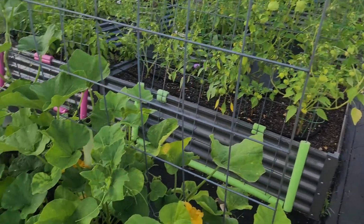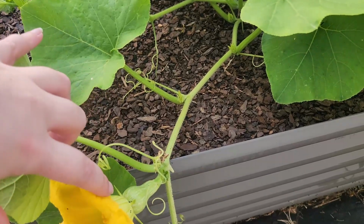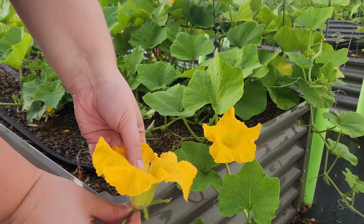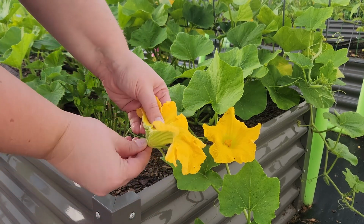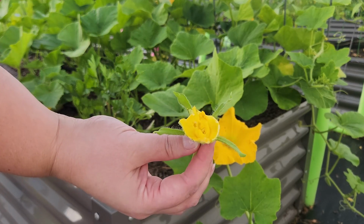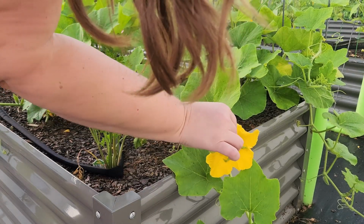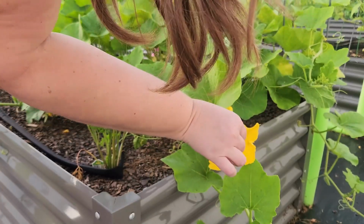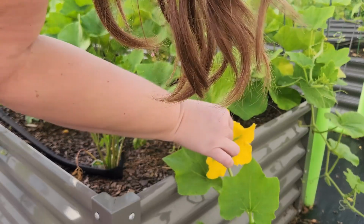So this would be a good time to talk about squash. If you don't know, squash has male and female flowers. A male flower just has a regular old skinny stem on it, and a female flower has the baby fruit. These plants do require pollination from the male to the female. So sometimes you can help them along, and we are going to do that today. We're actually going to tear this poor flower up, get our male stamen here, and just rub that pollen down into our female blossom. Y'all, it's basically plant sex is what this is, but that's going to make sure that our fruit develops.